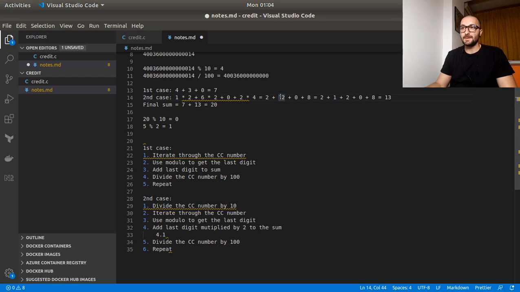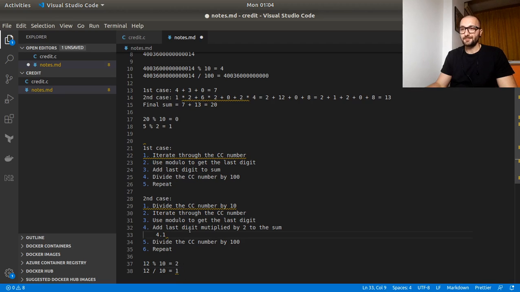To get the first digit 1, we will divide it by 10. Okay? Because, for example, 12 modulo 10 is gonna be 2. Okay, so that's our last digit, and 12 divided by 10, we're using integers, we will get 1 point something, so we'll just get the 1. Okay, and then we can just add these up, 1 plus 2.